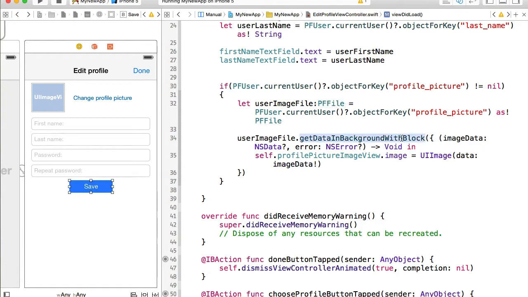And what will it do? It will start downloading image data in background, and once it has downloaded the image, the completion handler will be called, and this line of code will be executed.